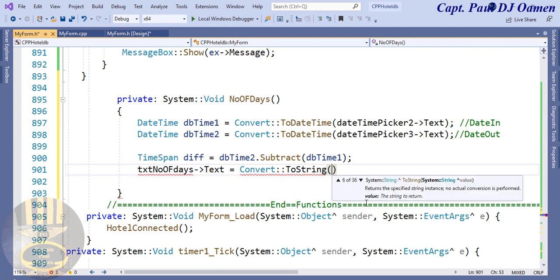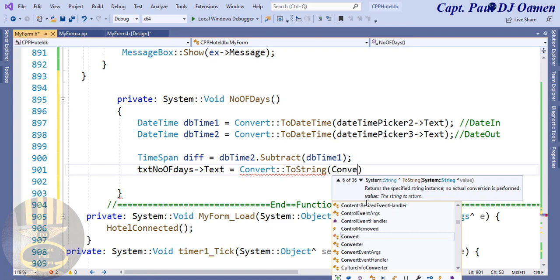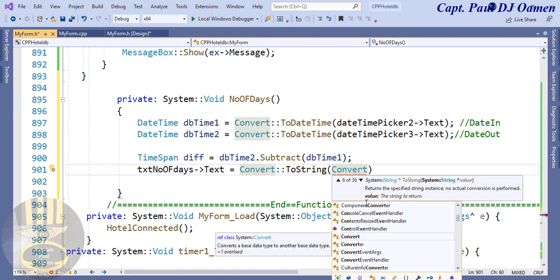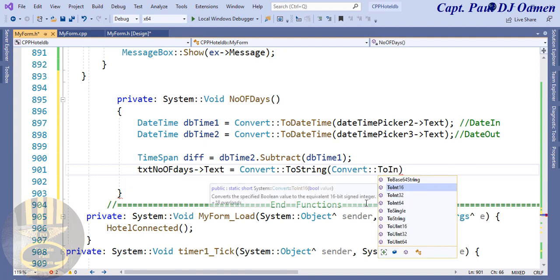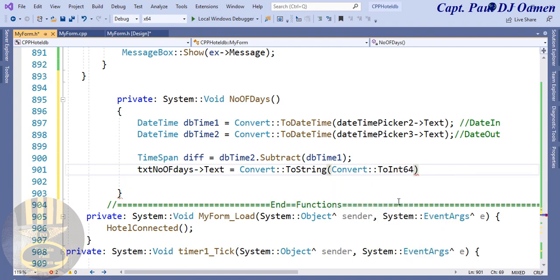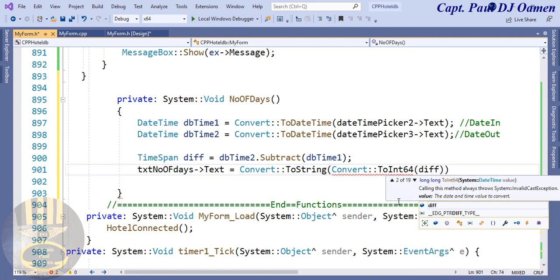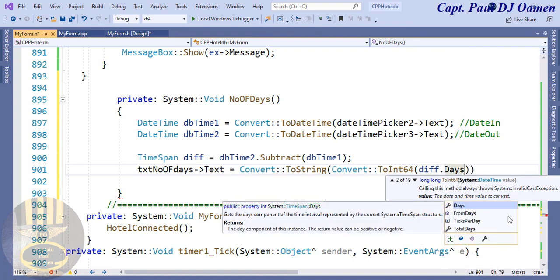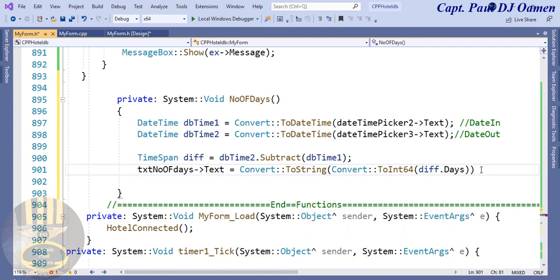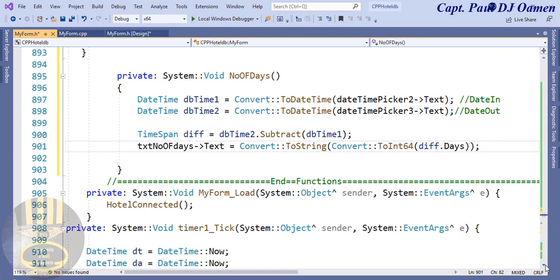And what we want to convert to string is in the form of integer. So convert to int 64. Mine is 64, so what you're converting may be different. different dot days. There. Enter semicolon, and that should take care of that.